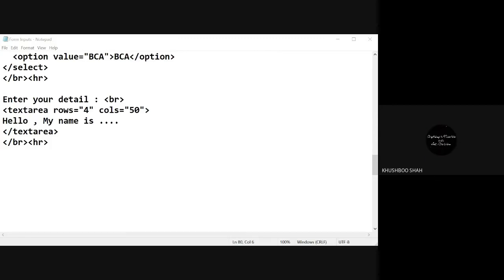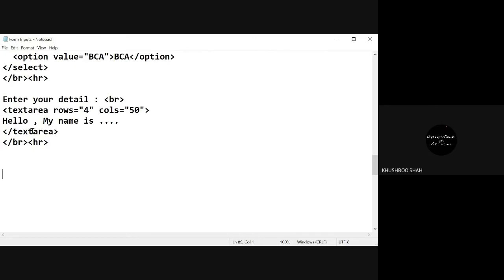The same control you can use for the email body. When you write an email, that box is nothing but this control, where you can write more text, more words. So this is called the text box, a larger text box.